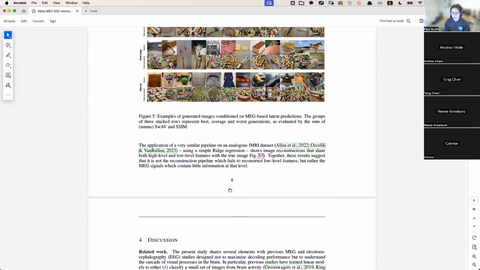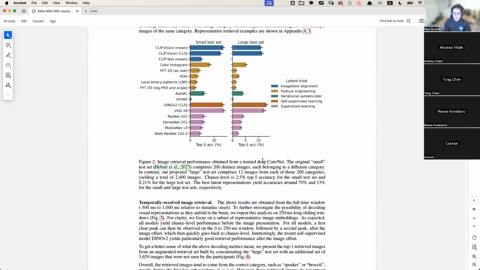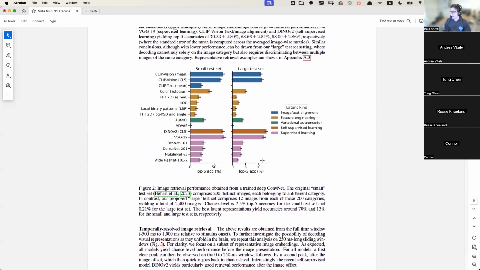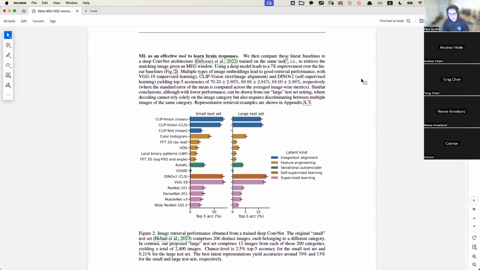The fact that they have totally independent modules, instead of a simultaneous retrieval and reconstruction pipeline. I feel like there's a lot of room to improve the MEG results just based on this. So yeah, I think there's room to improve. And contrastive learning, I mean, this is the perfect way to align different modalities.